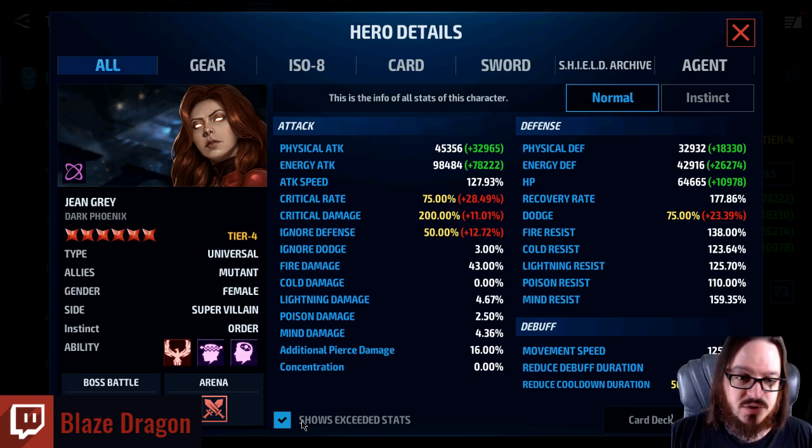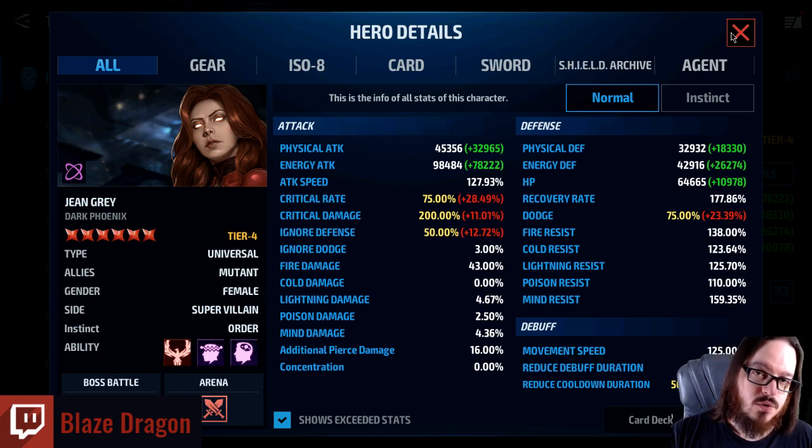If you can, you want to try to cap on crit rate, crit damage, ignore defense, attack speed, dodge, and cooldown. Cooldown and ignore defense are must. They should be capped on all characters at all times. Everything else you want to get as high as possible, especially if you're using a rage. This rotation that I just showed you with Jean Grey, it could work with a rage, it could work with a judgment, and it could work with the anger proc.